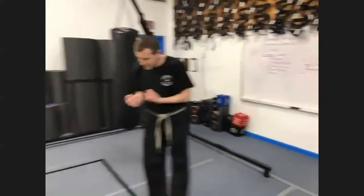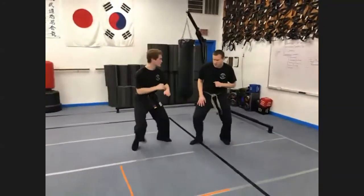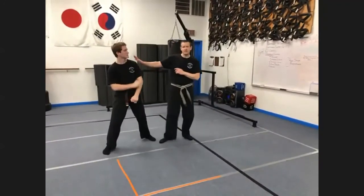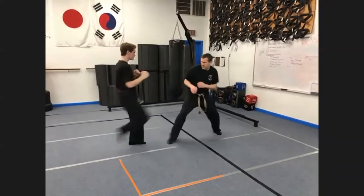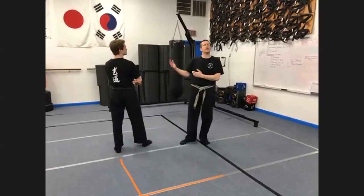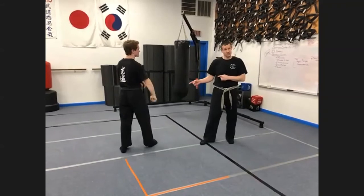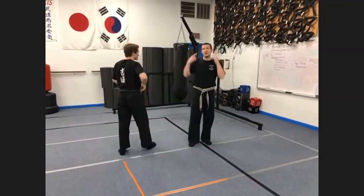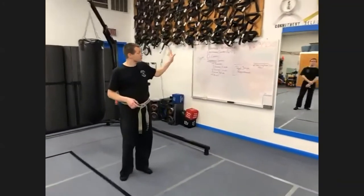Here's a real quick example of that. Okay, so Mr. Ben and I are going back and forth. You know, this is not how we spar, but you'll get the idea. So if I was to change the rhythm of that, it upsets him. So when we're sparring back and forth and we have a particular rhythm about each other, I can use my breaking of my rhythm. When he expects me to back up, I don't. When he expects me to move forward, I don't. I change something. And I get him to be like, what was that? It's his mental upset.